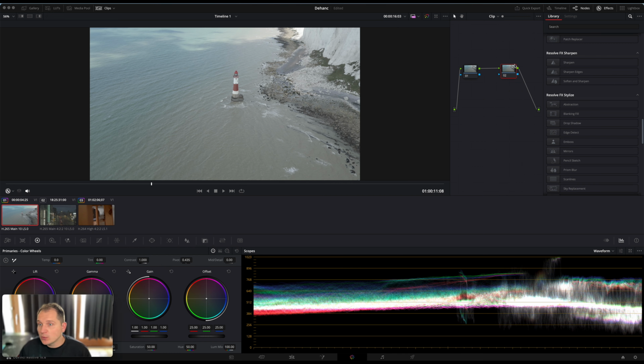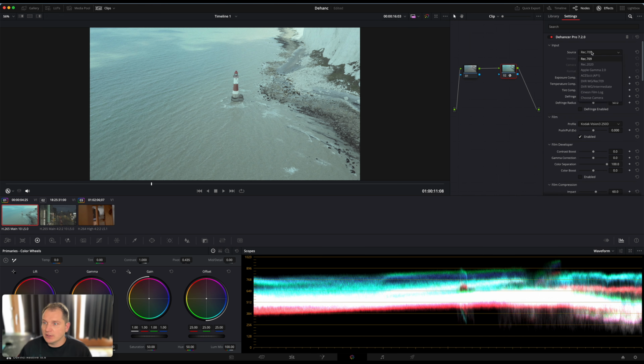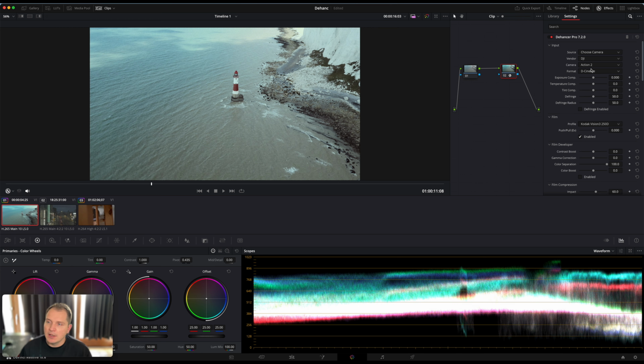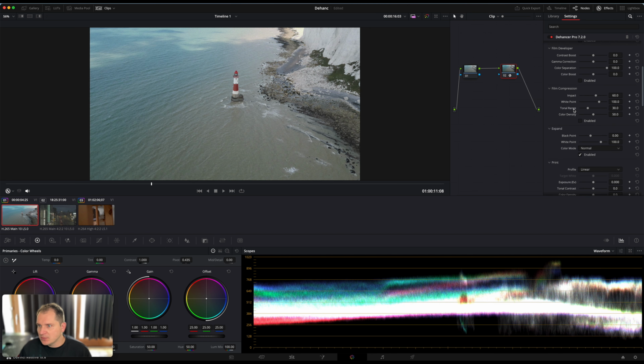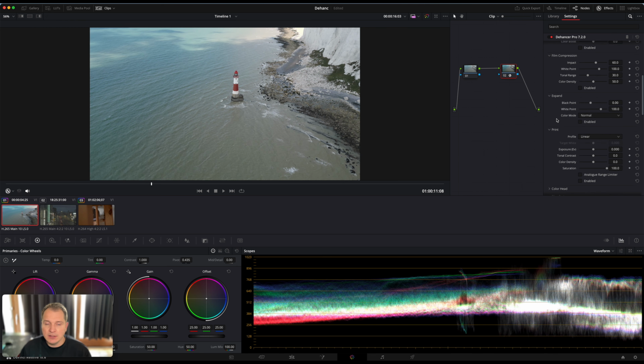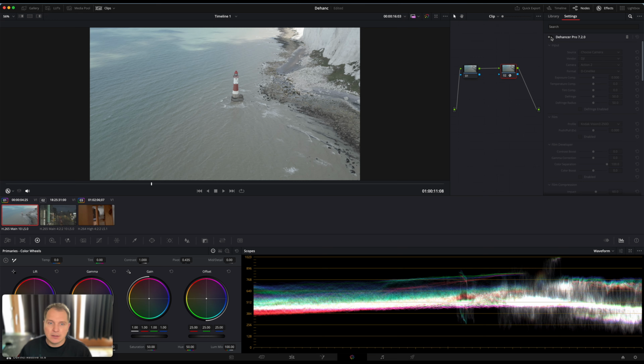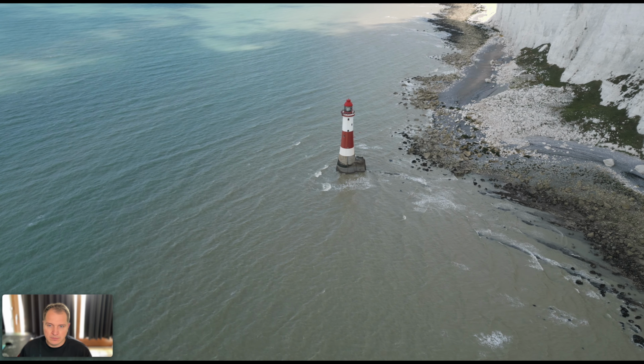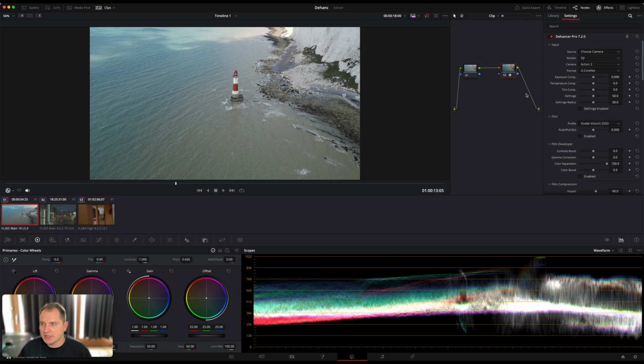However, with Dehancer, you can also apply a camera profile to it. If we choose a camera and we choose DJI, and this is not the DJI Mini 3 Pro, this is the Action 2. However, it has a cine-like profile, and as you can see, it applies a certain gradient to it. So if we disable film expand and print, and film grade, this is the footage you get. So already looking pretty nice.